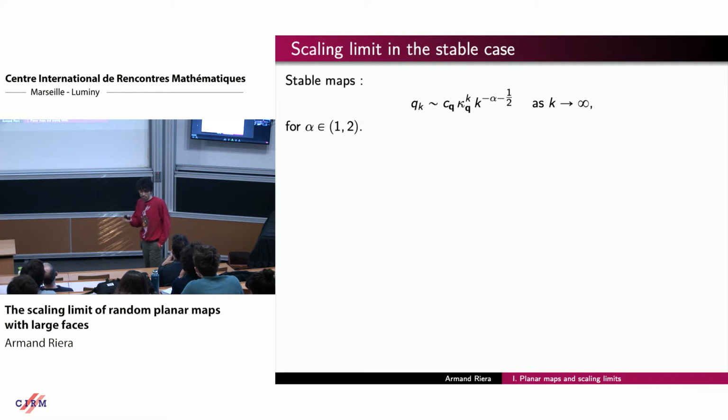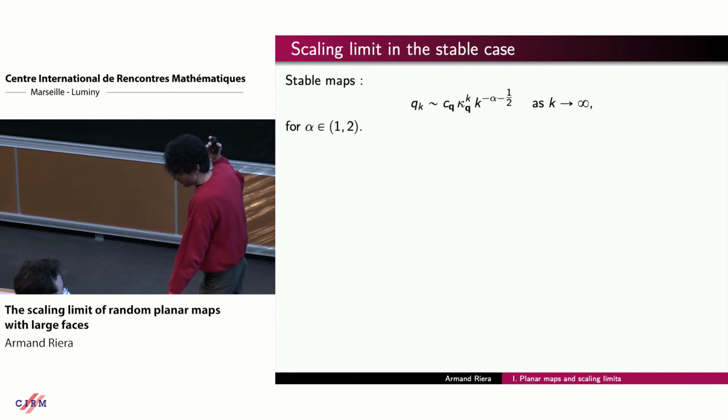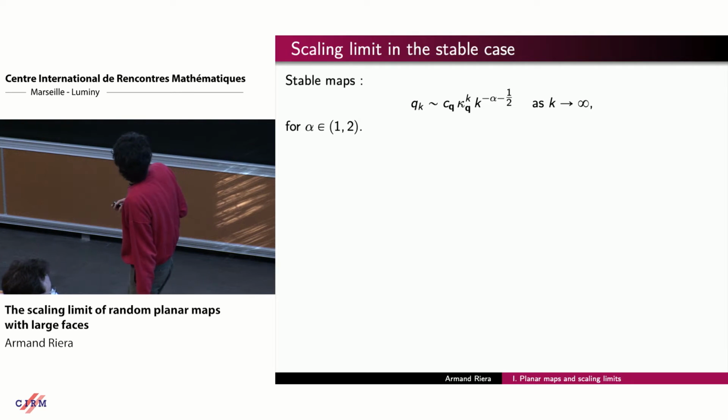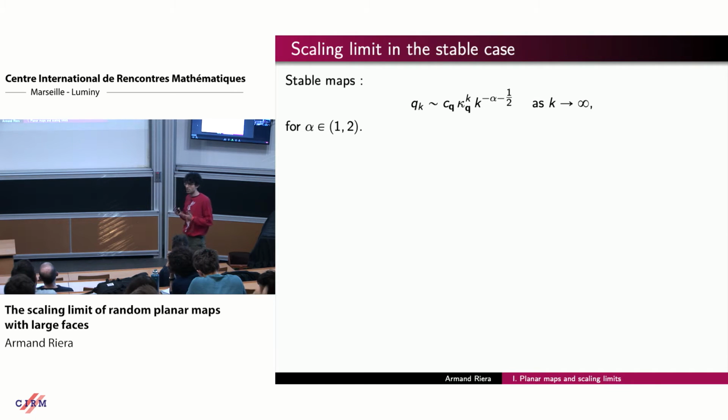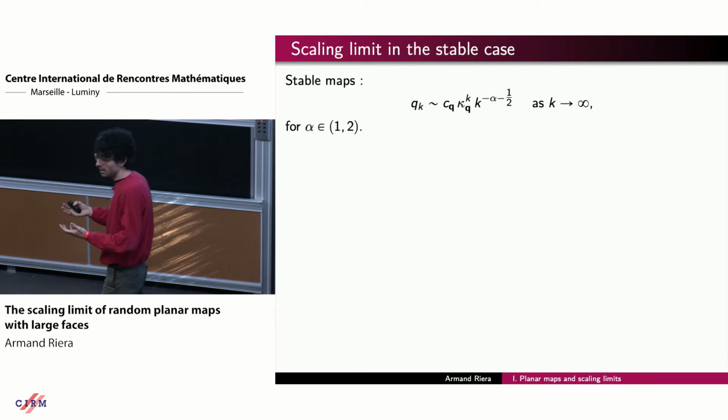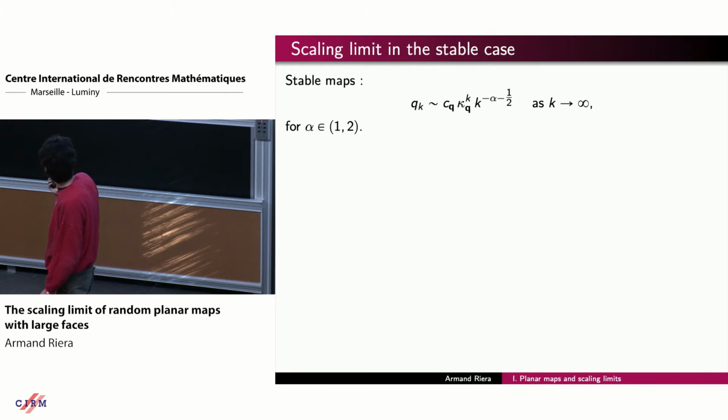The exact behavior for this talk is not so important. The important thing is that we have an exponential term, which is not very important, and a polynomial decay in alpha plus 1/2, and alpha is between 1 and 2. And the idea is that in this regime, the perimeter of a typical face is in the domain of attraction of an alpha-stable law. So things are going to be different, and in fact, the faces are going to appear in the limit, which is not the case for the Brownian sphere that has the topology of the sphere.